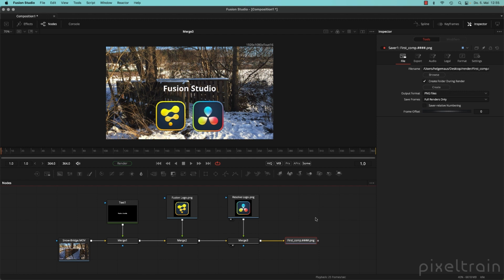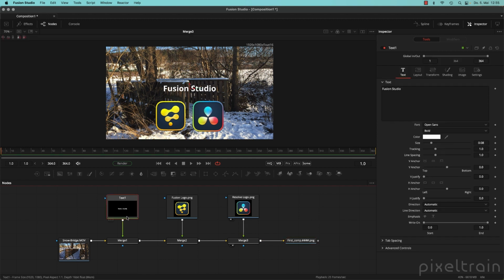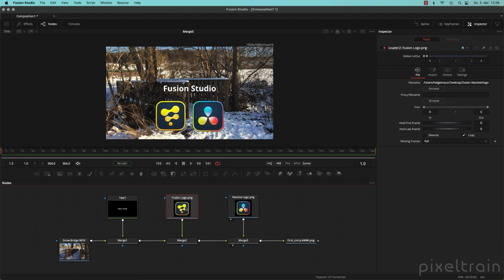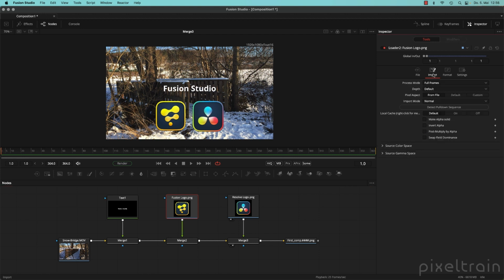You remember we set the depth for the calculation to 32-bit later. But sometimes you say, okay, we worked in 16-bit here. Some stuff here doesn't need to work in 16-bit, and I don't want to use this resource in my comp because my comp gets later really big. What you can do is we can select here every one of these sources and look here into these tabs, and you see there's a file tab where you have the connection to the file. We have an import tab, and here we see the color depth of this node, and you see it's default.